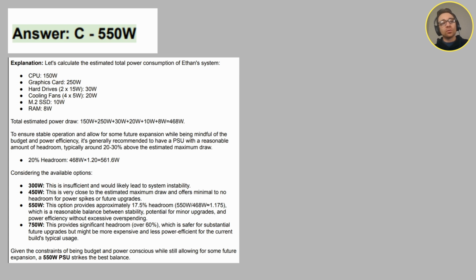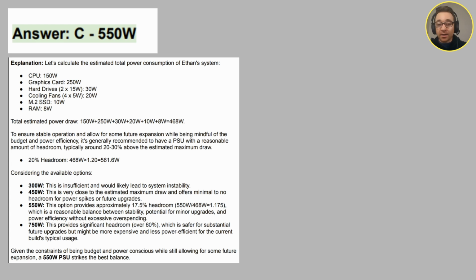Now, if they said we only want to use the minimum amount of power, of wattage required to run what we have, then yeah, you would absolutely. Wait, no, you wouldn't go 450, would you? Because it was 468. No, either way, you got to go 550 because that's the only one that exceeds the minimum requirement, and 750 would just be overkill. So 550 was the correct option. Sorry, guys, I got a little confused myself there.